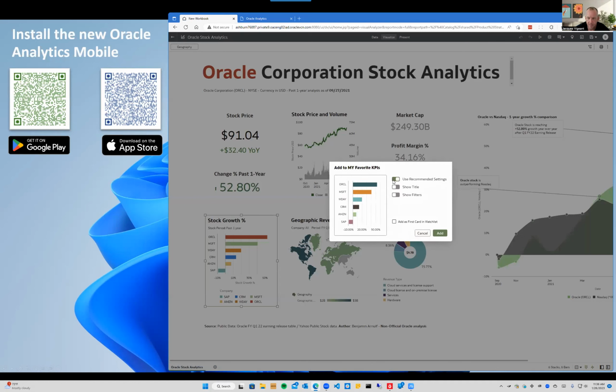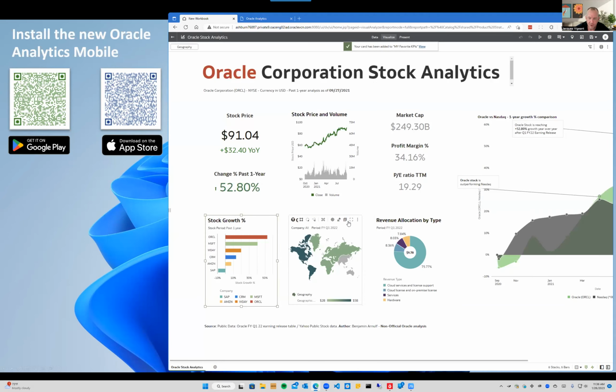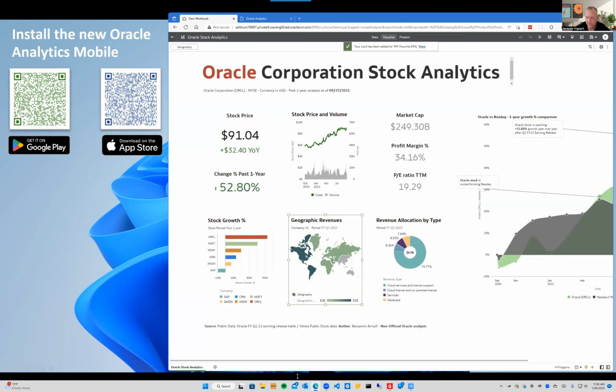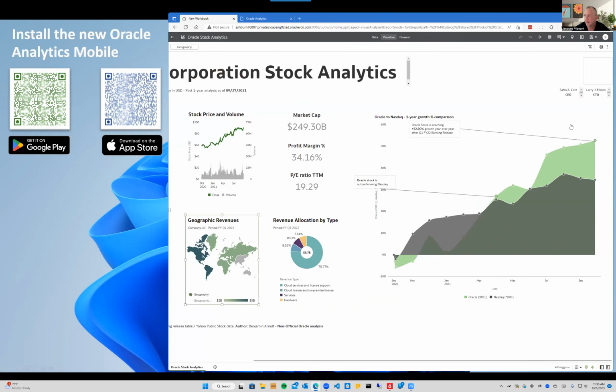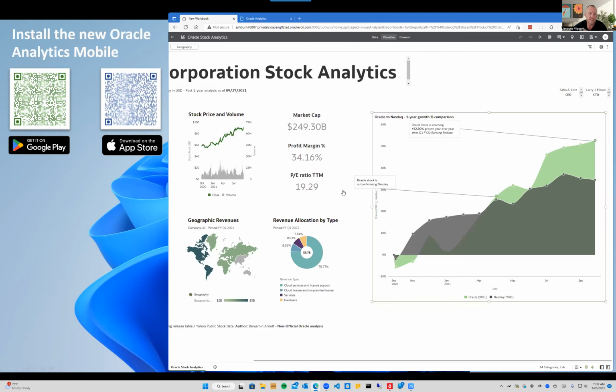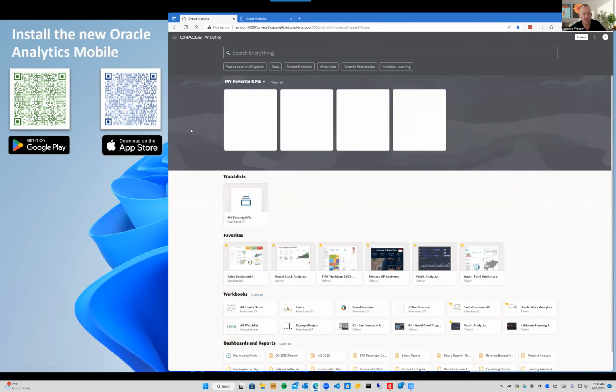Maybe in this instance, I want to use, this is a preview of what it'll look like. And just for the sake of this demo, I'm going to go ahead and add a few more here, accept the defaults. I'll even add this thing here and go ahead and add the defaults. So now when you go back to the home page, you'll see that at the top of the home page, you've got this new construct. We call this the featured watch list area that has a list of your favorite KPIs. So every time you come back, you'll see the list of your favorite KPIs here.